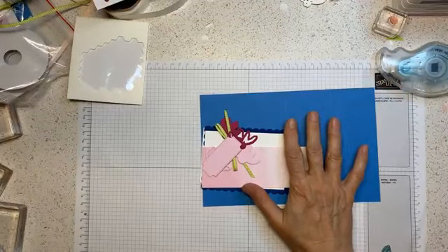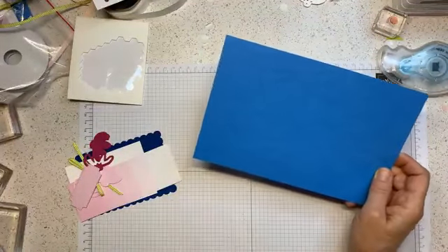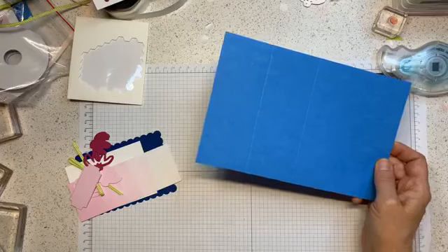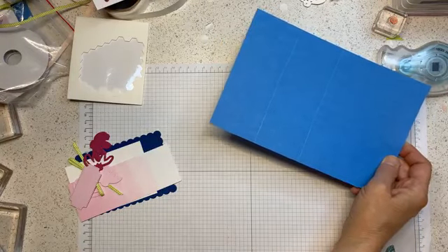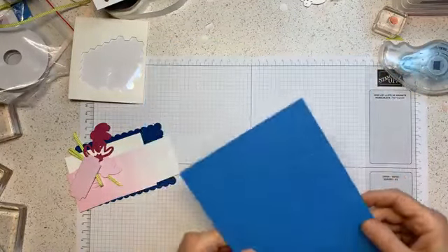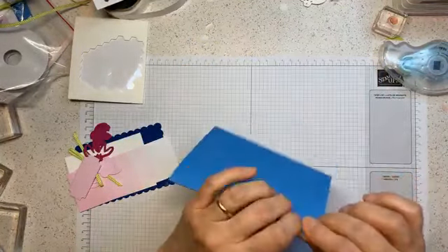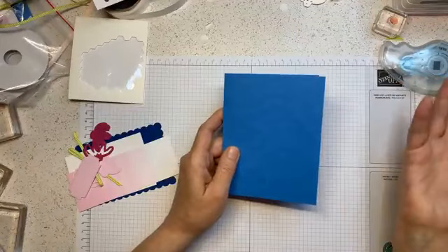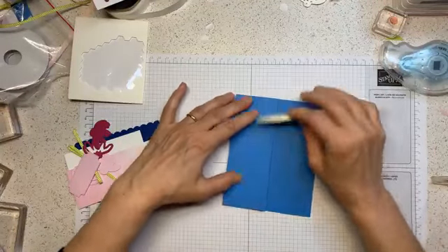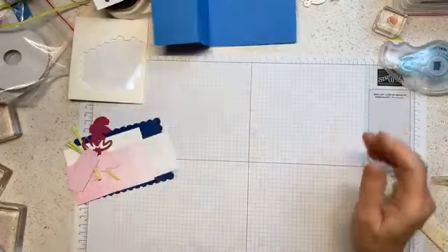Card number three will be a fun fold and we're switching colors. Here's another set of new colors or colors coming back. What you will get is this - it's called Azure Afternoon. Azure means blue. Azure is French, Azzurro is Italian - they're similar, both Latin languages. So this is your fun fold - simple and easy, my usual fold.